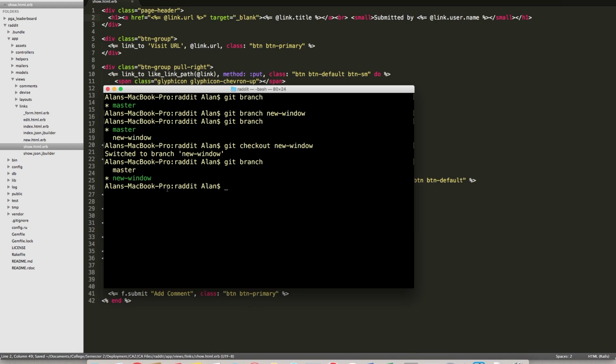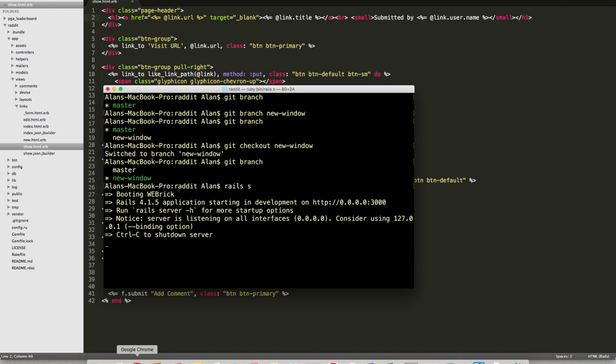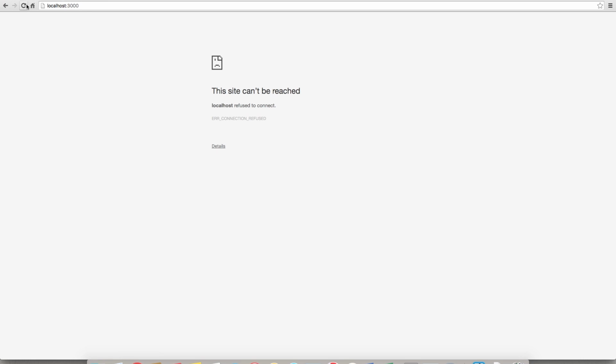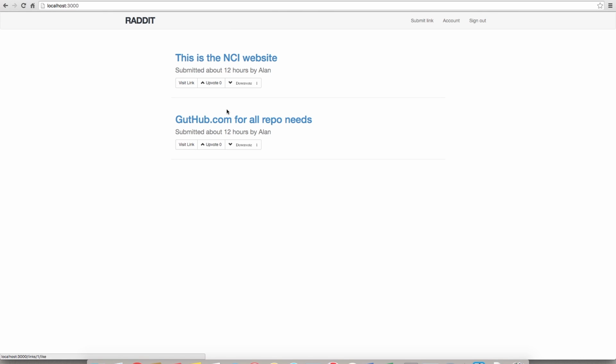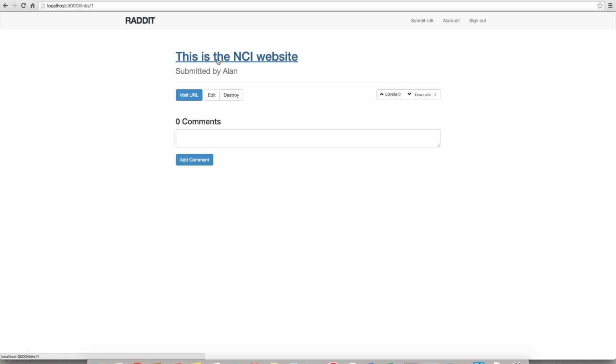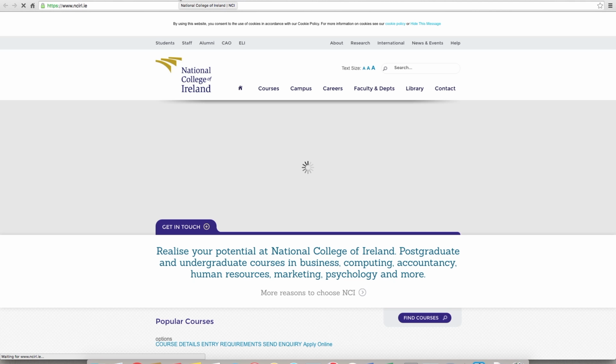I'm going to open my localhost, and I'm going to run rails s to run the server. So I'll wait for this server to be up. So as you remember earlier, it would overwrite the same window. So refresh this, it should be loading. So this is the link I was talking about that used to just open it. So if I click on it now, it still opens, but this is the page I want. So click on this, and it now opens in a new tab or a new window.